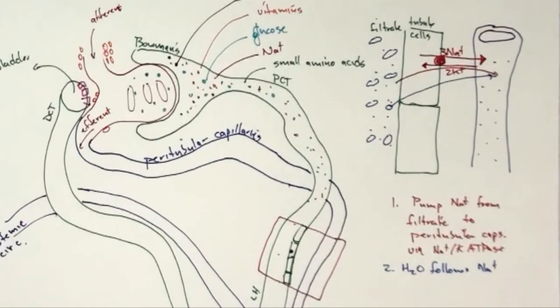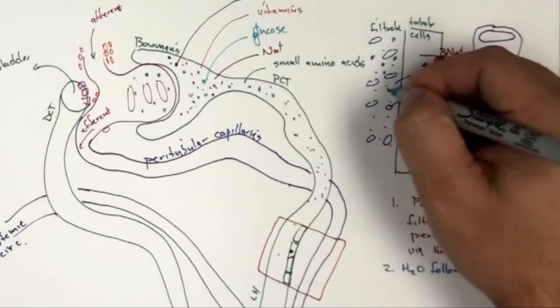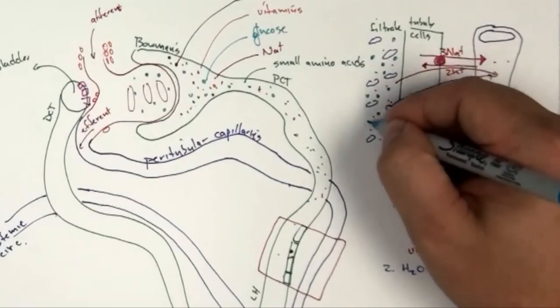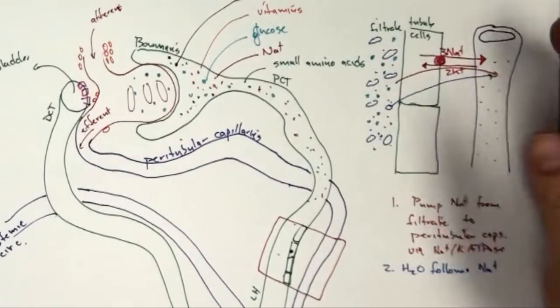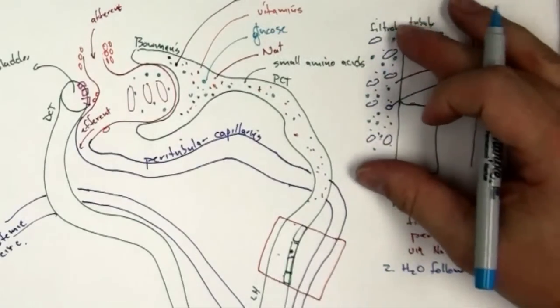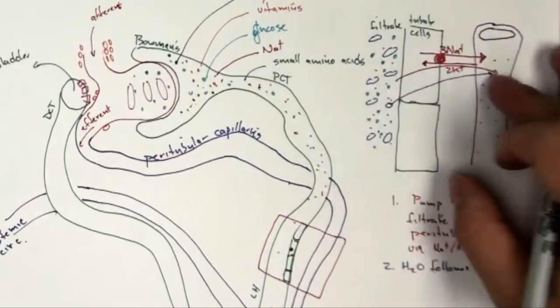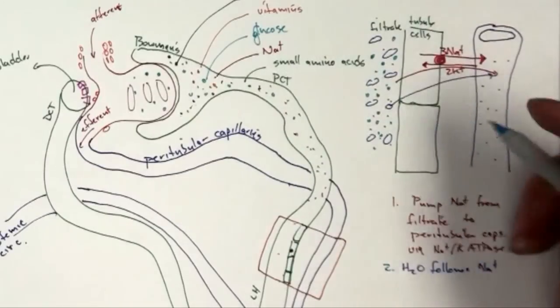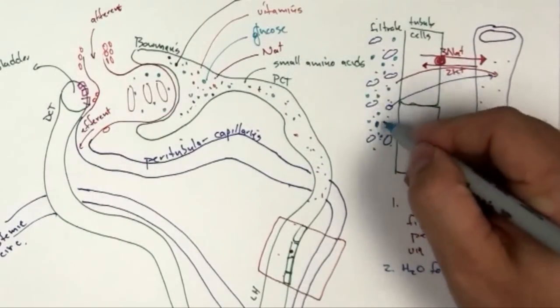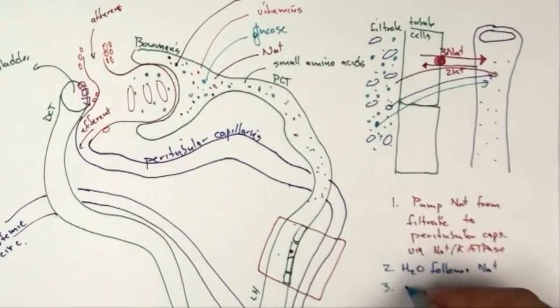Now remember we had a lot of other ions over here too, like we had glucose in here. And this might be a case where it would be easier to animate this, so you're just going to have to imagine that as this water leaves, the volume over here gets smaller, which means we're going to concentrate that glucose. And as long as there's a pathway for that glucose to get this way, it's going to flow that way, because the glucose is going to follow the water. Glucose follows water.